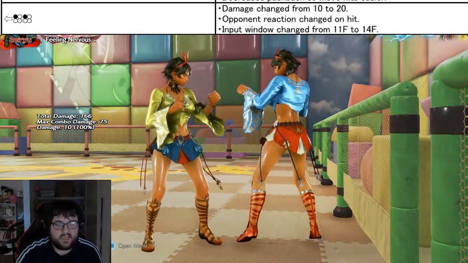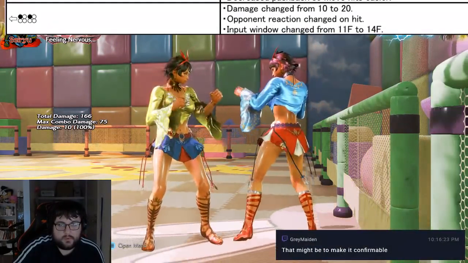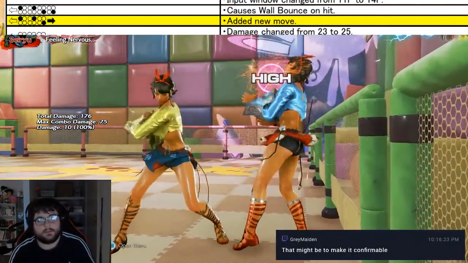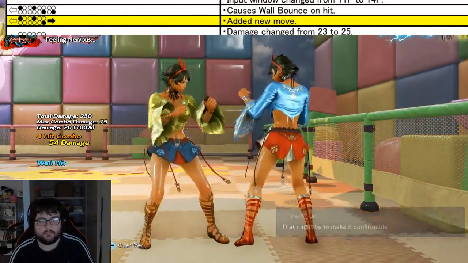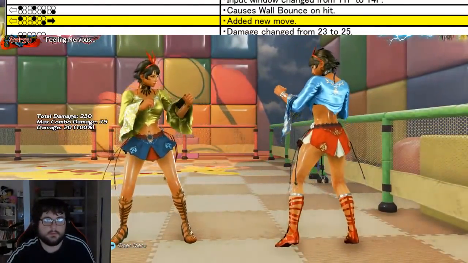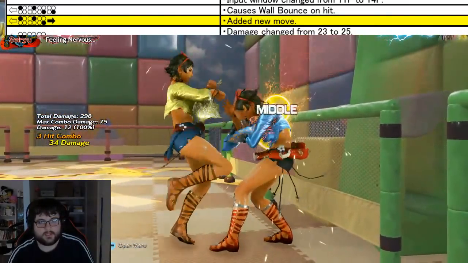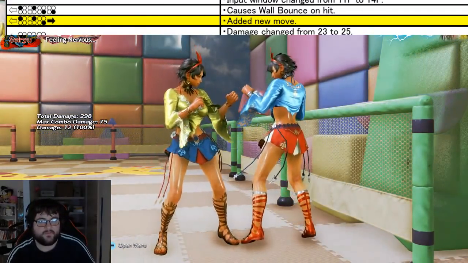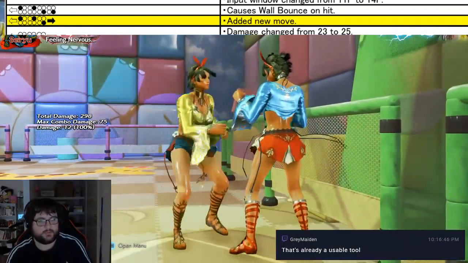Just a safe high that might wall splat. Might be cool. I keep moving the wrong thing. This is the wall bounce move. That's gonna bounce now. This is interesting. Going from there into crouch dash. Now, I have a sneaking suspicion that it's not gonna go into crouch dash.